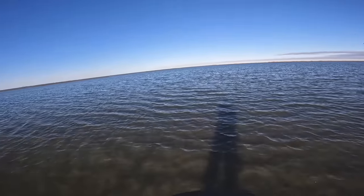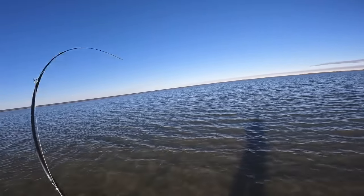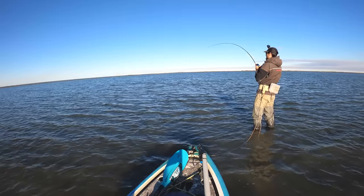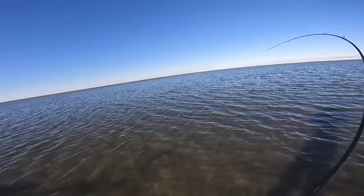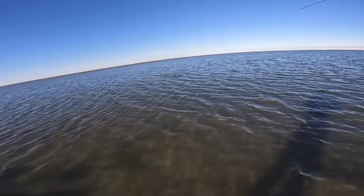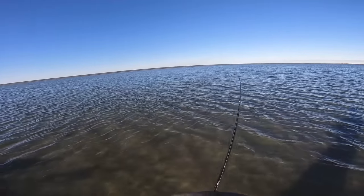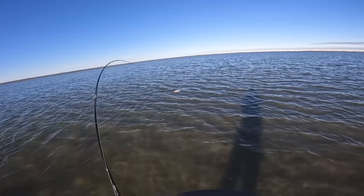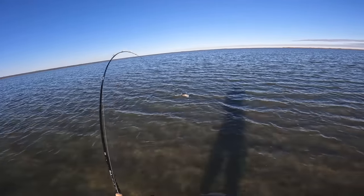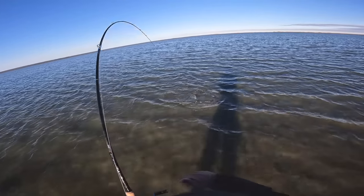Oh, I see a fish. Oh, you're kidding me. You see that, fellas? Very first cast with it. These smaller guys, maybe they're not wanting to hit that big old rat. But I was seeing some bigger fish too. We're just not hooking up on all the bigger fish I've seen. Of course, we spooked them. That's how it goes. Woo-hoo-hoo, first cast with the slick though.